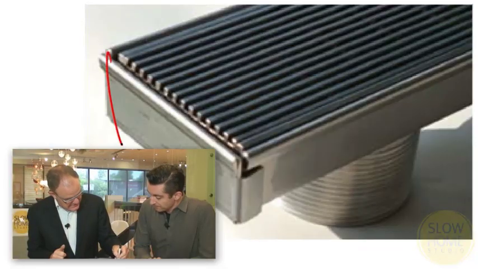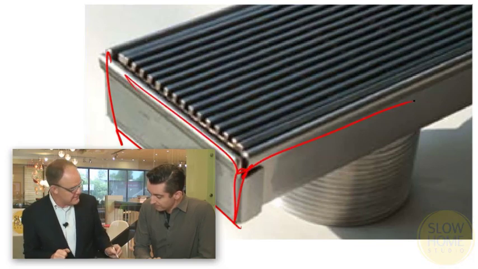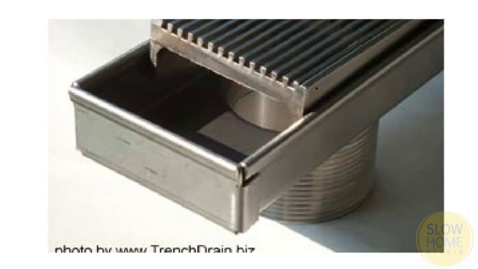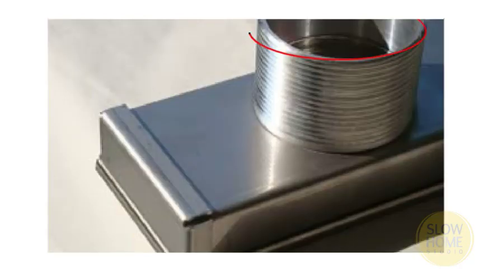So let's just conclude by showing what this actually looks like. This is the system itself that gets embedded into the tile floor. This is the grill that you see. That grill is removable so that you can get into the trough to clean it out, which is actually really convenient. And when you turn it over, that's the round drain that attaches into the rest of the plumbing system.